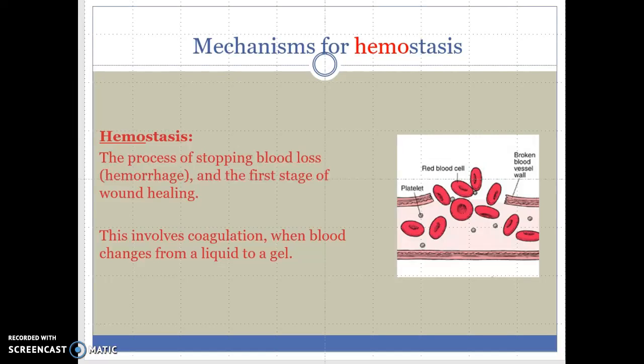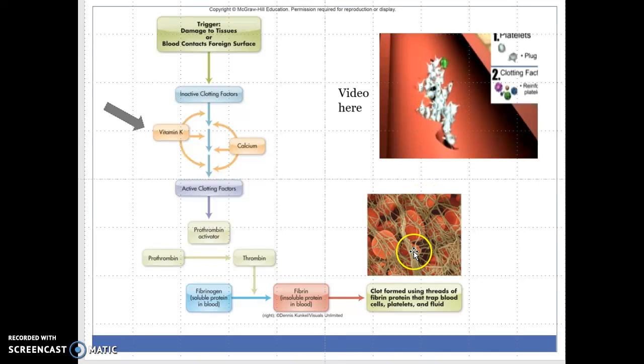So let's just take a look at that. So here we have the blood. You can look at this little video later, but these are the mechanisms for a break in a blood vessel: a clotting factors formation, but then you can see that vitamin K and calcium are particularly important. These are inactivated until the triggering, then the clotting factor will activate the production of prothrombin and thrombin. You might have heard of these, which then can form fibrin. So basically, it's the steps that are made to create this netting so that you don't lose too much blood. That's one of the most important things, that we have enough vitamin K so that we can form fibrin, which will keep the blood from losing too much blood. It causes hemostasis. So that's one of the nutrients that's essential.